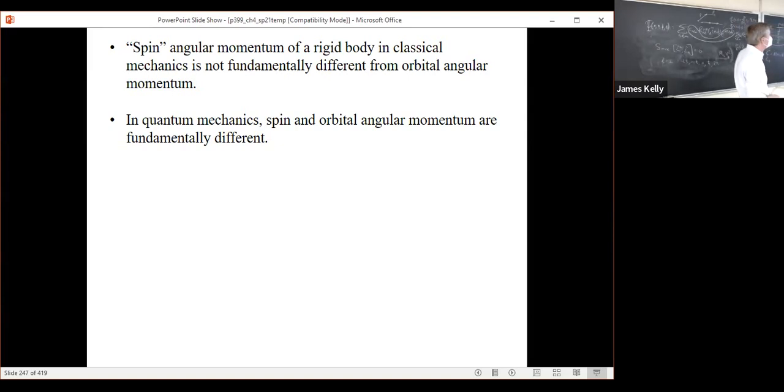In quantum mechanics, they're really different from each other. I mean, they're the same kind of quantity. They have the same units, and we know in the real world they can transmute into each other. So spin can change into orbital, orbital can change into spin, and it's only the total that is conserved. And yet we'll find out that the boundary conditions that limit the types of orbital angular momentum you can have don't apply to spin. And so we can have states of spin corresponding to not little l equals 1/2, but we're going to call it little s equals 1/2. So the values that are allowed there are different. And there's no way to spatially think about it.